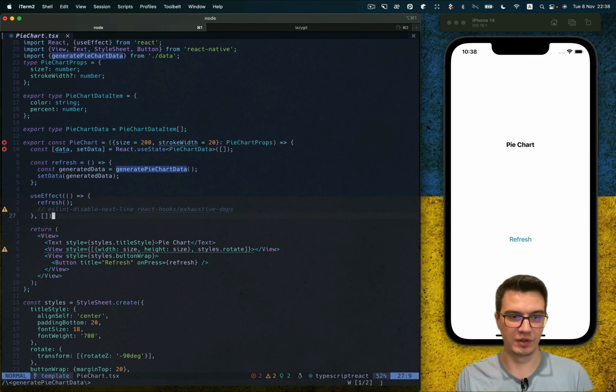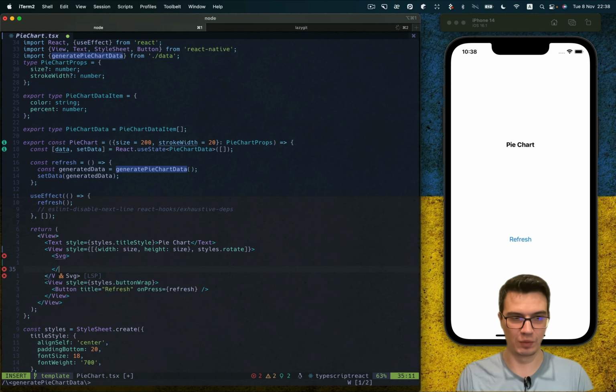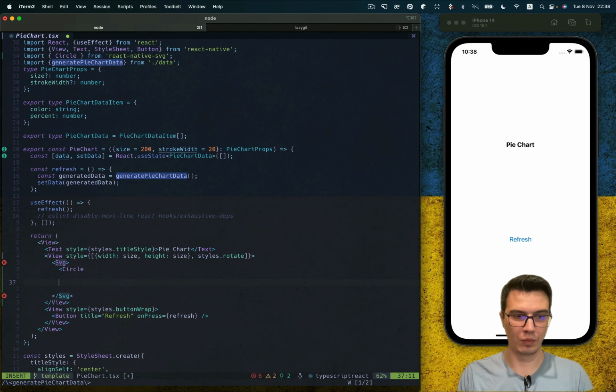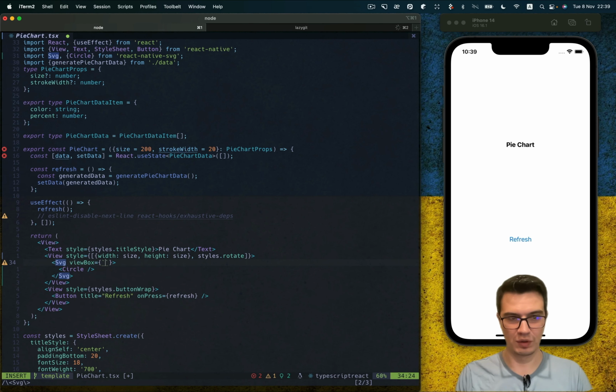To start, let's simply draw a circle and wrap it with SVG. SVG will have a viewBox of 0, 0, size, size.